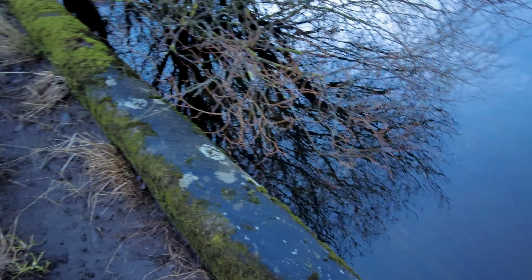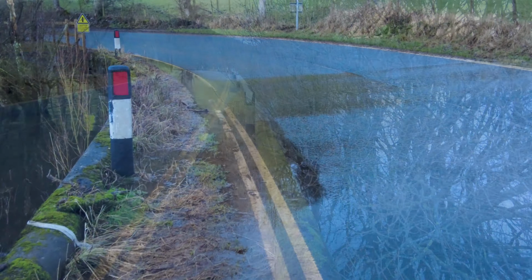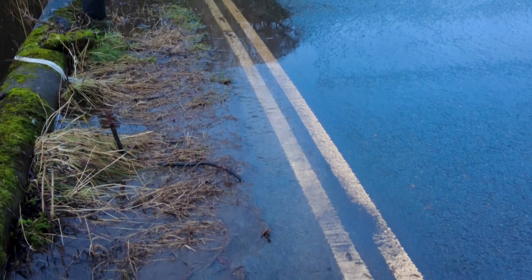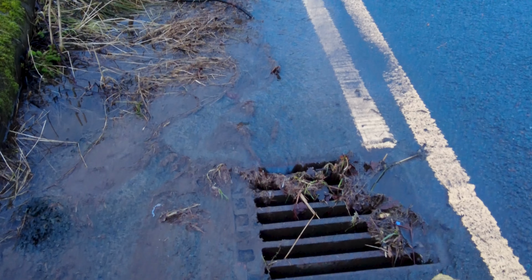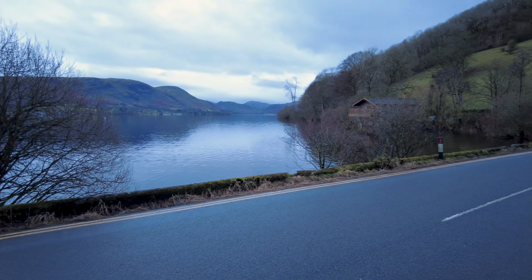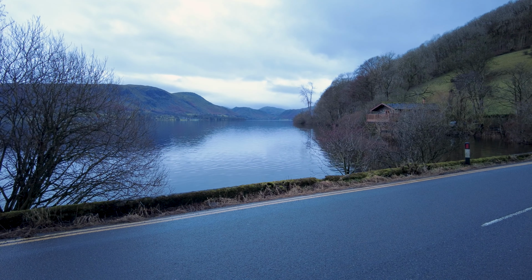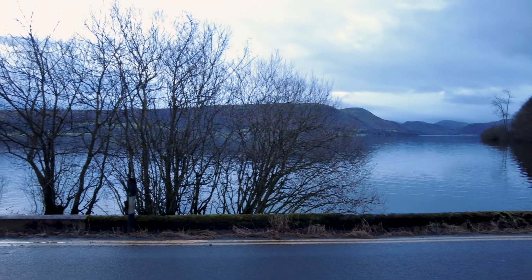And I think I will double check it, but I've just had a feeling the water's going to be too deep, even with my Wellingtons on. So I'm going to have to take any images from the road. And as you can see, the wall is literally on the side of the road, and there's no way really to get a tripod up. So what I'm going to have to do is take handheld images. We'll see how we get on.